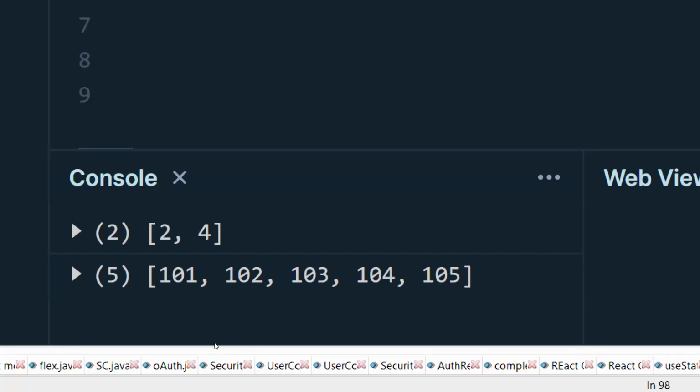What is the purpose of filter? Filter the data based on the condition. For each is used to print the data. Filter is used to filter the data based on the condition. Map: perform the operation on one element, on all elements in a sequence. Perform the operation, maybe adding, maybe deleting, whatever it may be. That is called map.